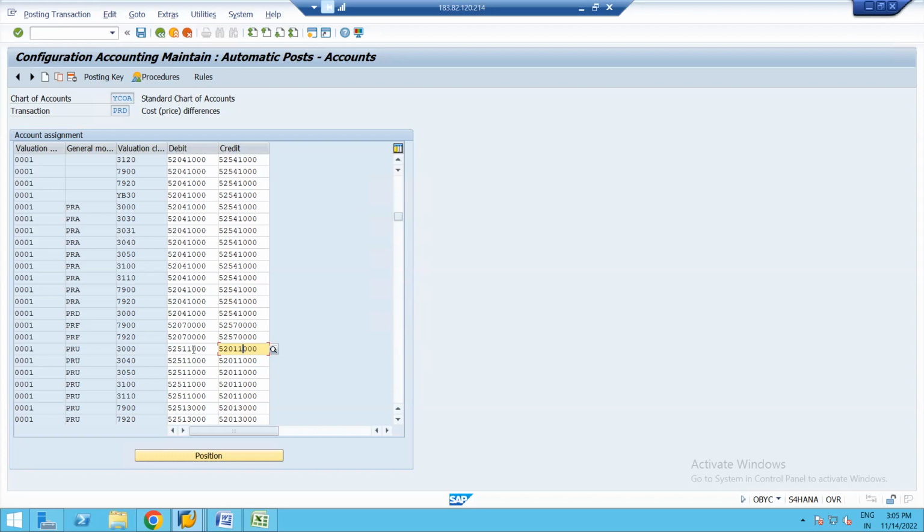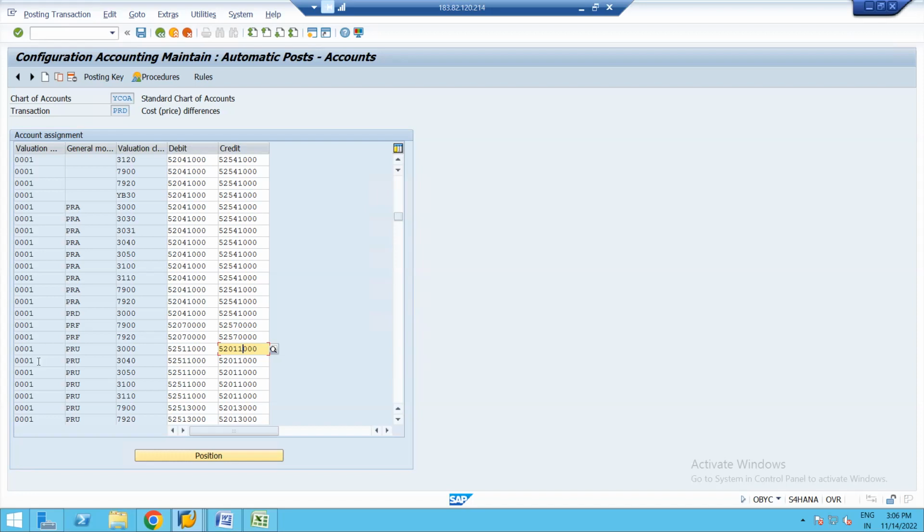If both the plants belong to the same company code, then no accounting entry will be generated, because both the plants belong to the same company code. But in the case when the plants belong to two different company codes, then the system will generate an accounting document at the receiving plant with this price difference, triggering based on the different valuation class of the material. Getting the point, guys? Right?